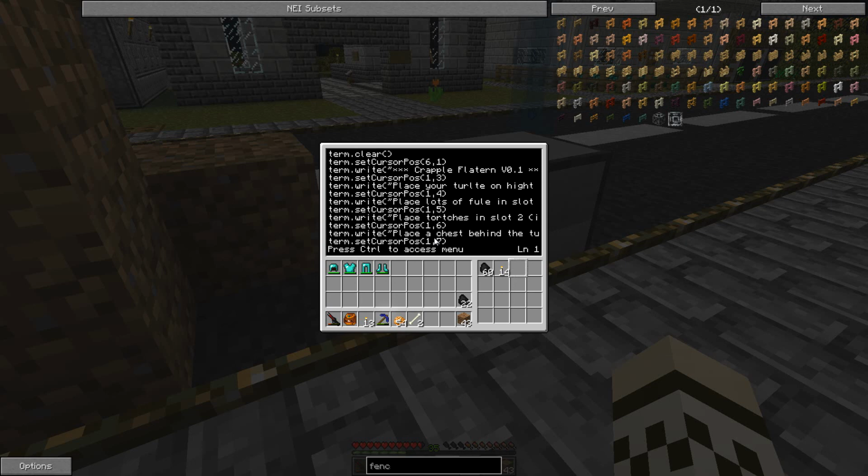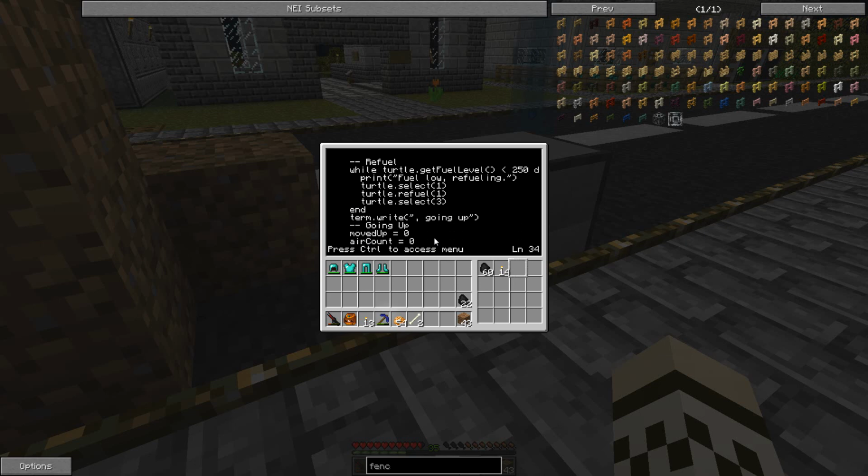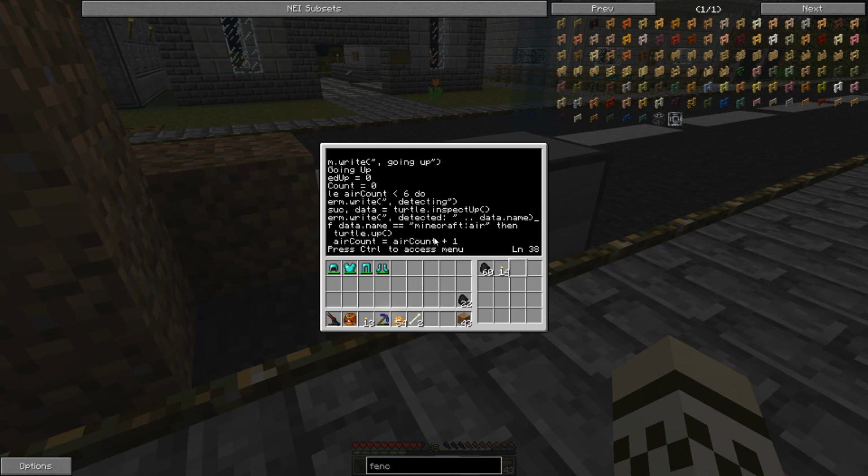Ooh, that's interesting. I just tried to concatenate a string with nothing, which is here. Now apparently data.name is nothing. It's nil. Well, that's not right. Right, that's got to be something. That's weird. Data.name should actually have a value in it, because it just inspected upwards.